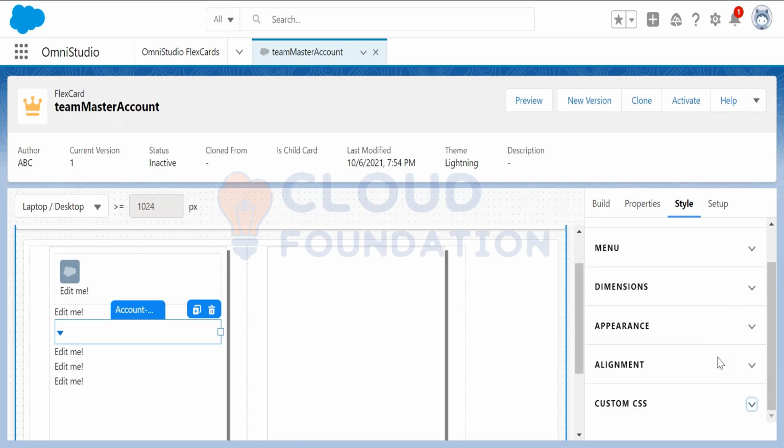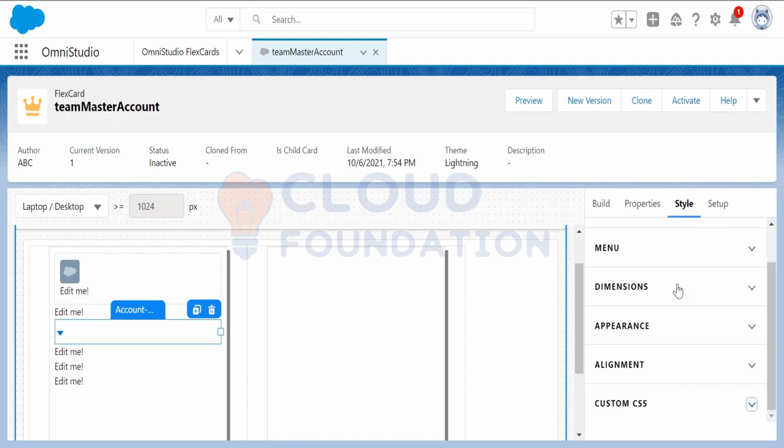So we have used all the sections. Today, for the block, we have used dimension, appearance, alignment, and custom CSS too, inline CSS, right? We should be clear about what is inside the style element.